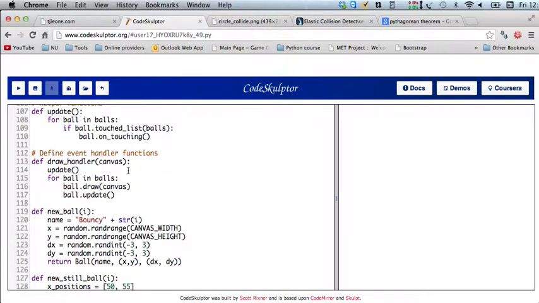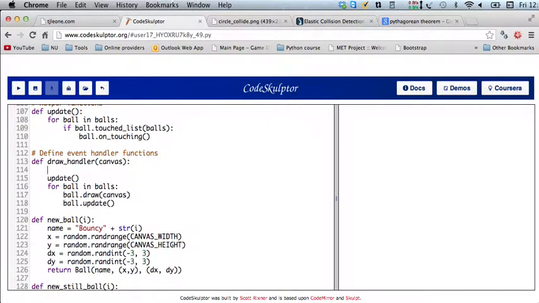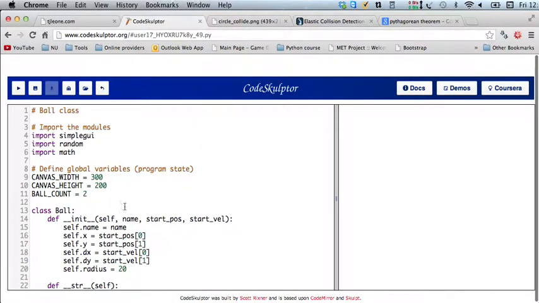So what we can do is we can just have a variable that keeps track of whether we are running or not, whether the game is in progress, and we'll just do all this stuff only if we're running. So if running is true, then we'll do all this stuff. Otherwise, we're not going to do anything. Okay. So I'll set up this global variable up here.